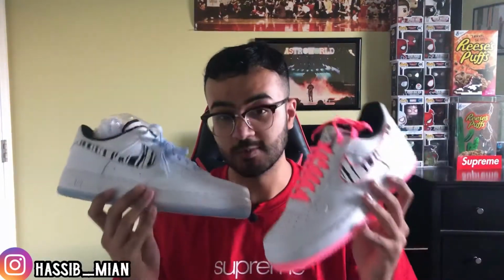I unfortunately did take an L on these on Nike sneakers, so that's why I bought these on GOAT. But I'm pretty satisfied with my purchase on these, and super dope. So expect a review for these really soon.